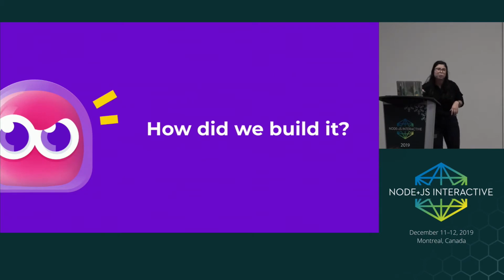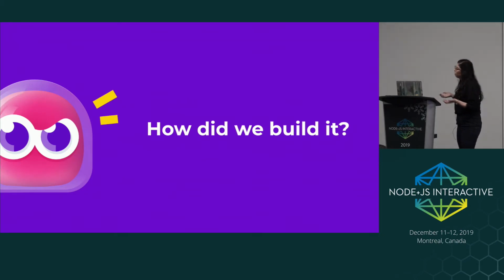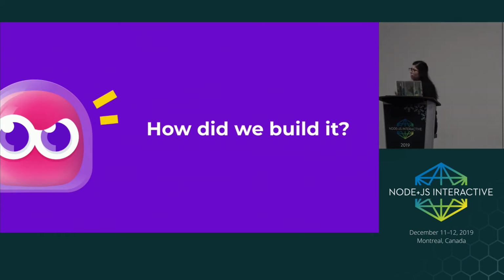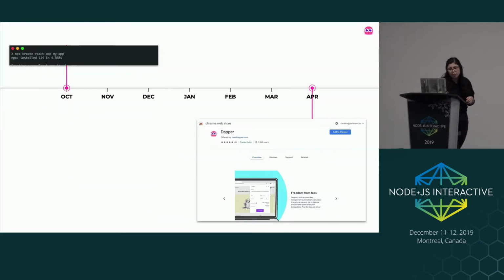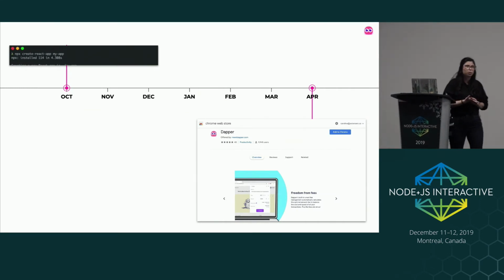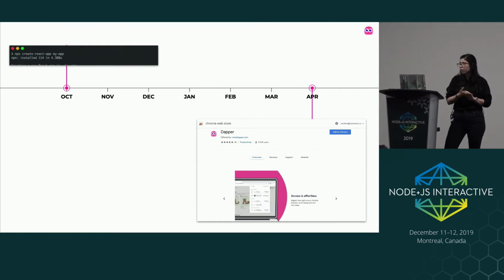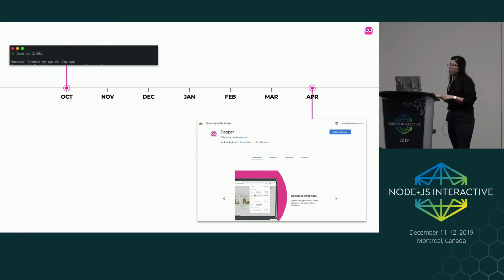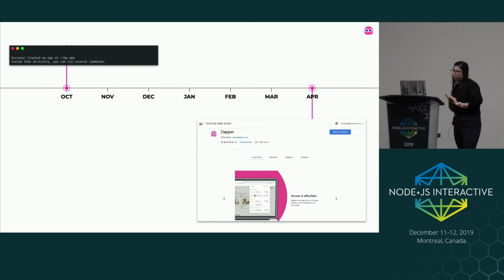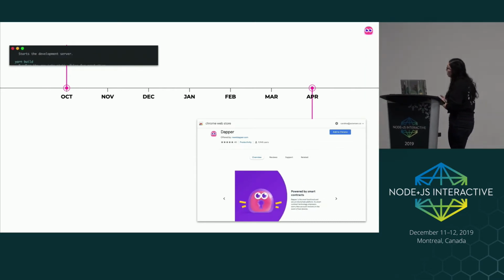I know we know all these concepts right now, but we didn't know them when we started developing it. We had no idea. Yes, we did Cheese Wizards and CryptoKitties before, but we didn't really know all these concepts. So how did we build it? We started in October of 2018, October of last year, with a simple create React app. And then 7 months later, we had a public beta. So it was kind of a rushed experience.